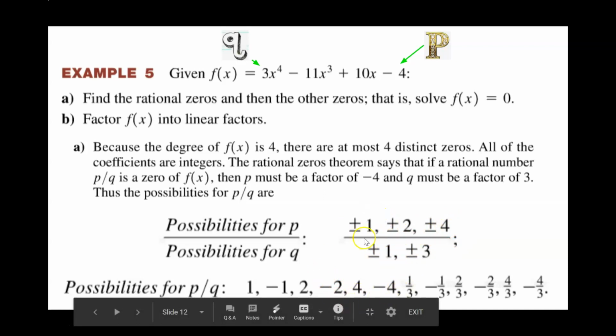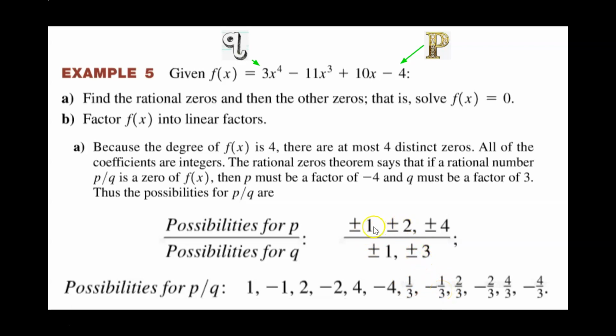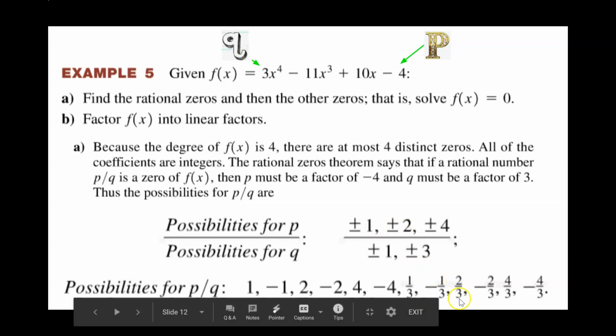Then we've got to come back and do it all over again with the 1 over the 3. So 1 divided by 3, 1/3. Negative 1 over 3 is going to be negative 1/3 here. Then we have to do 2 over 3, then 2 over 3 here, and then 4 over 3 here. So how many do we have? 1, 2, 3, 4, 5, 6, 7, 8, 9, 10, 11, 12. We have 12 different possibilities.